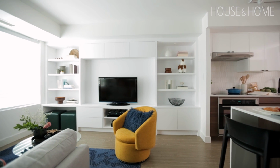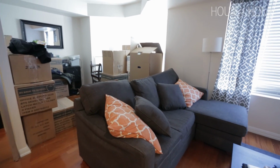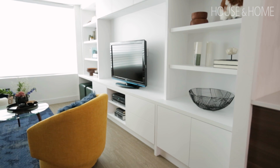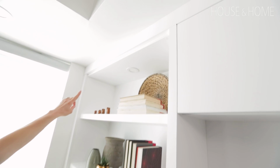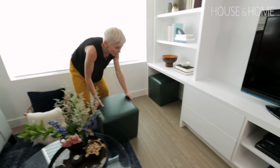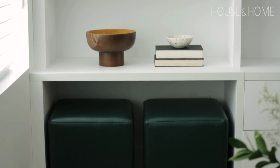The living room is actually a very good size considering the size of the overall unit. But the problems in this space were obviously storage, organization, and lighting. One of the things that I did after designing the kitchen was the built-ins on the TV wall. It gives my client ample storage for all of her books as well as some of her other accessories. One of the other key things incorporated into this built-in is the lighting, the puck lights. And let's not forget this awesome custom little niche that I designed so she can pull out these ottomans when she's got friends or family over. She can also use this ottoman as extra seating in the dining space, and then when she's done with it, she just tucks it in to here and voila.